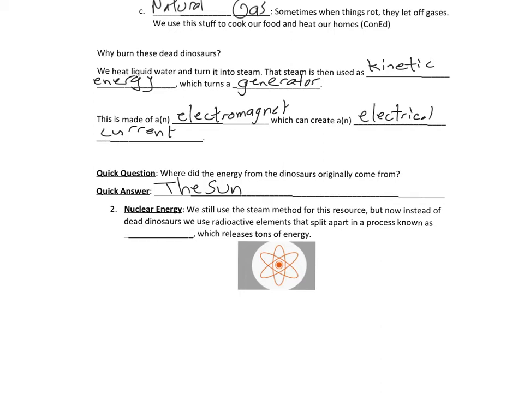It seems pretty primitive, but it's very effective because I'm now recording this benchmark while the iPad is plugged into an outlet. And that outlet got its electricity from a power plant, and that power plant got its electricity from a generator spinning, and that generator got the energy it needed to spin from steam, and that steam was created from the boiling of water, and the energy to boil that water came from either fossil fuels or nuclear energy. So nearby the Turner household, we have a nuclear power plant, Indian Point Nuclear Power Plant.